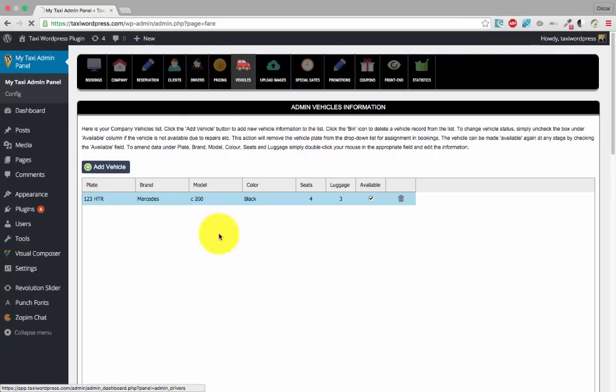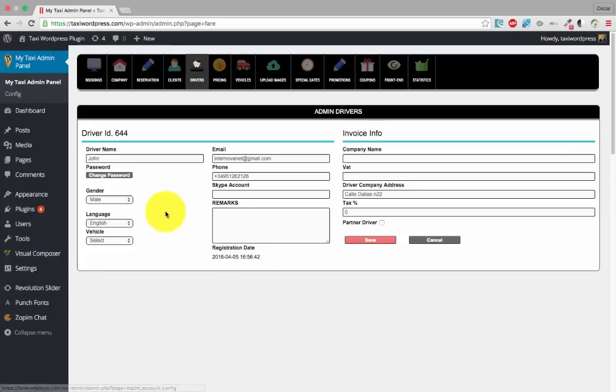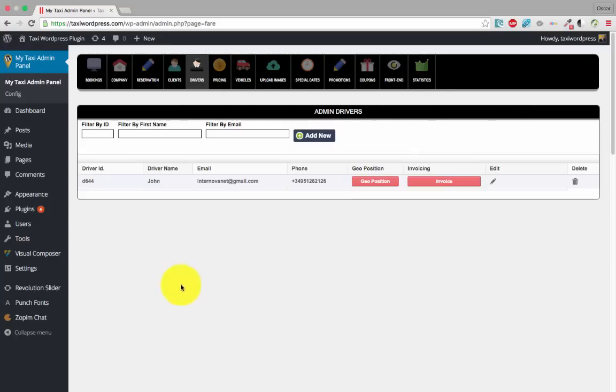So we go back to drivers. Now we can edit and assign the vehicle here, this one, for example, and save.